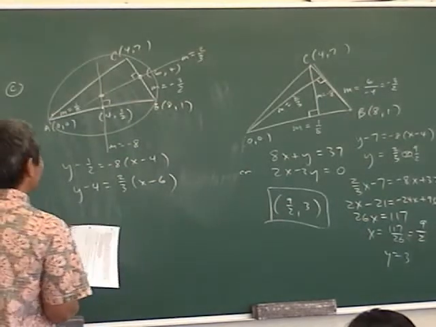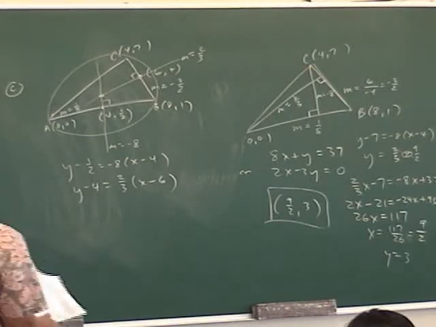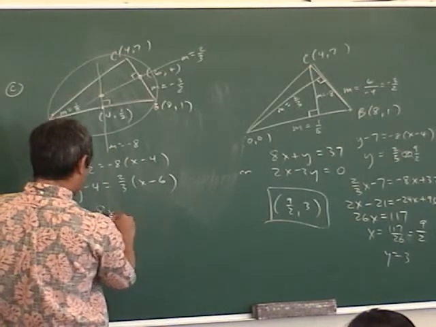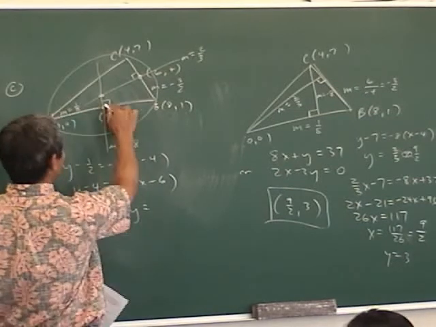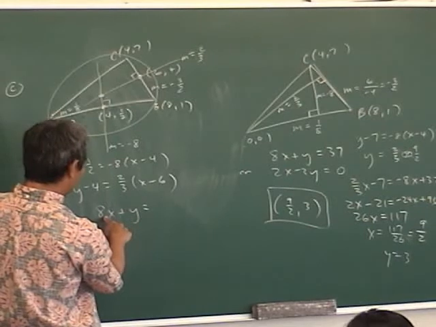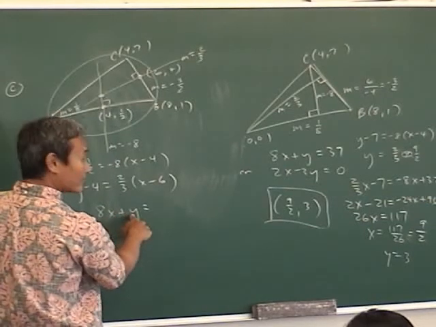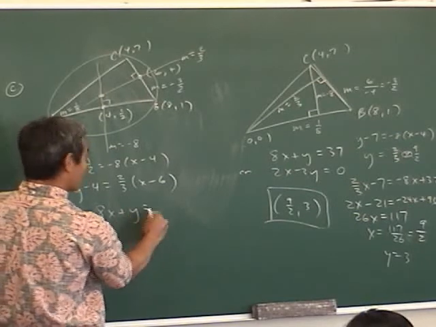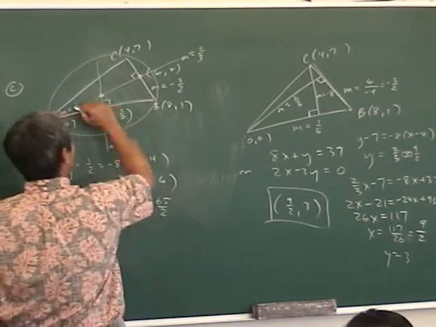But see, I'm trying to convert you to my way because it's faster. Because look, if the slope is -8, then I write 8x plus y. Then it has to pass through this point. So if I plug in 4 for x and 1/2 for y, you get, what is that? 32 plus a half. And don't say 32.5. 65 halves.